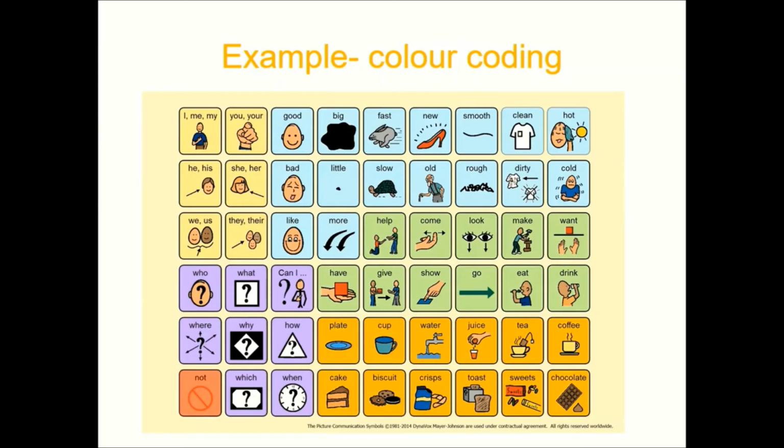You could also match up the AAC color coding with any other color coding systems in a setting that's already in place for your client. So some colleges might be using colorful semantics, so you could follow that color coding system in the AAC book. Some settings are using zones of regulation, so again, you can match that up. You don't have to be fixed and using one particular color coding type. You can make up your own.